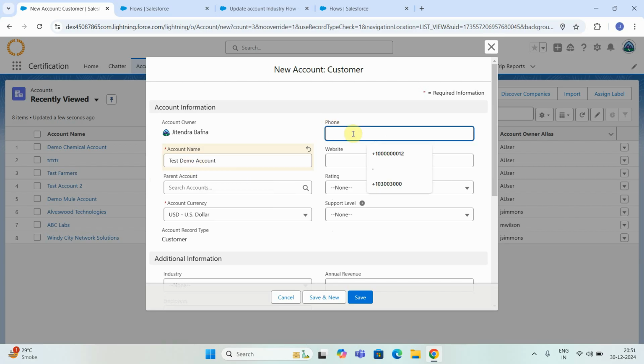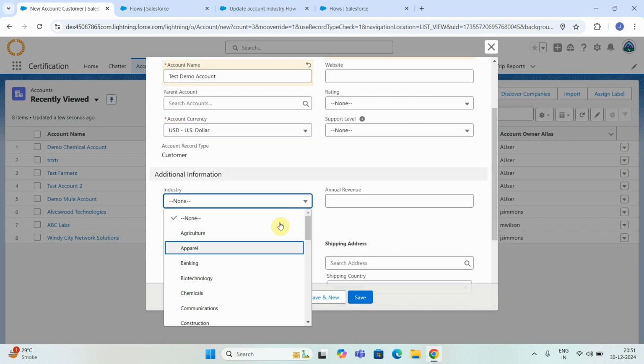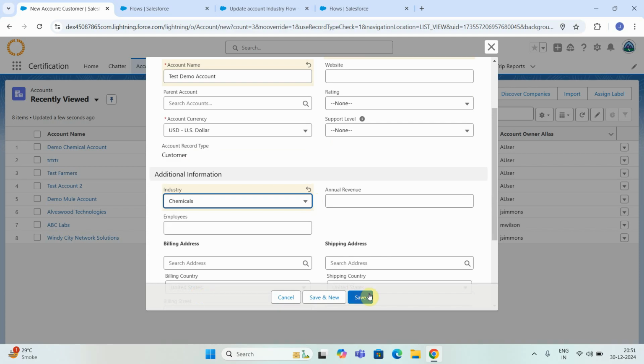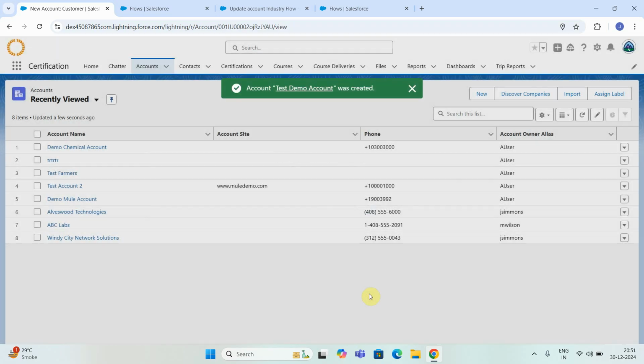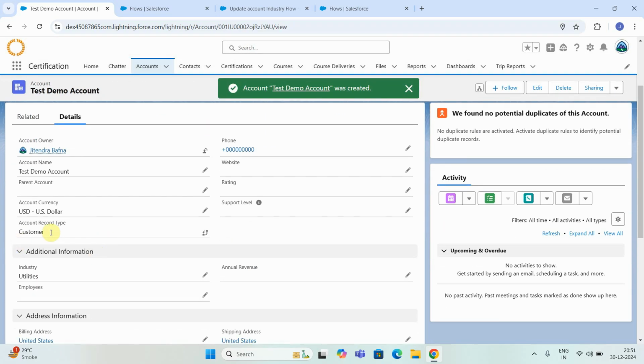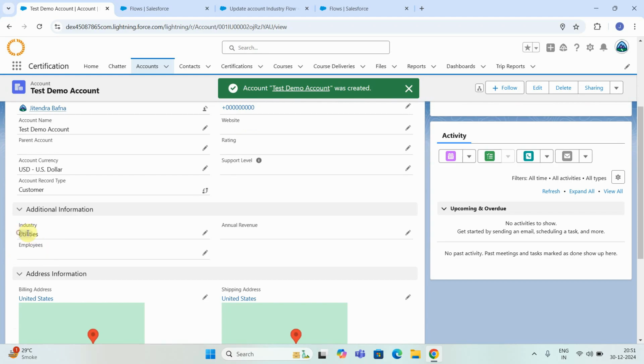I can give some phone number, plus 0000000. Then I can select industry equals to chemical and save this. So here you can see it automatically changes to utilities. Even though I selected the chemical industry, the industry is set as utilities.